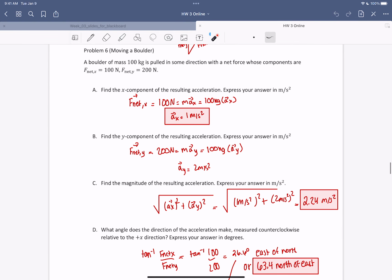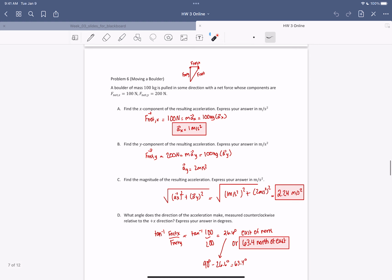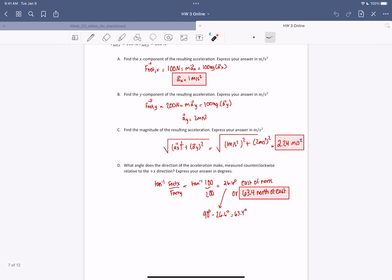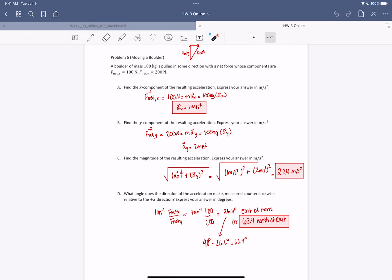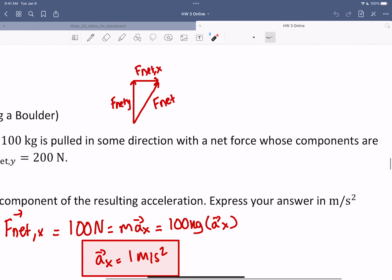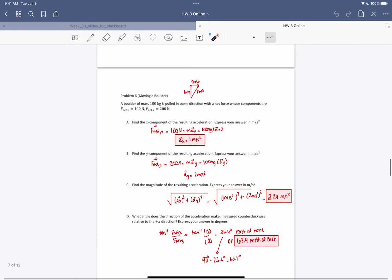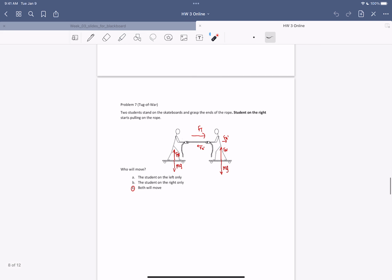This longer problem definitely is, though, because it does a little bit of the vector addition. It does a little bit of the net force stuff, right? And brings back some of your trigonometric functions and figuring out directions from the past week's stuff. So I'd also go over this because I could see them maybe throwing in a problem about net force. They might want you to factor in, okay, Fnet y plus Fnet x, and then figure out the net force overall, figure out the direction, stuff like that. So this would be a very good problem to go over to bring multiple weeks' concepts into focus.